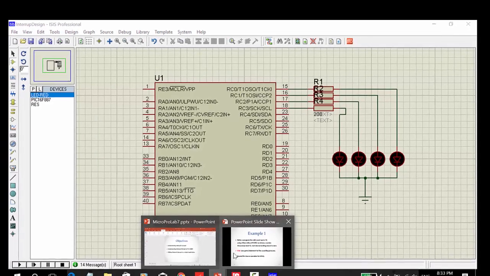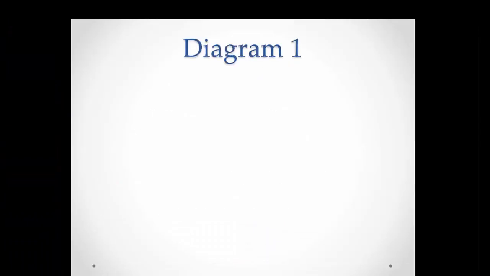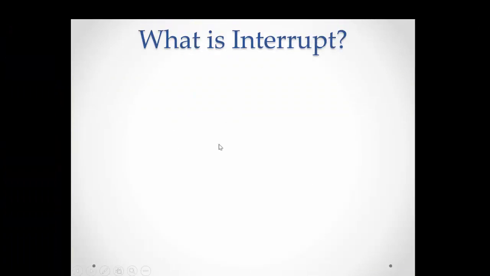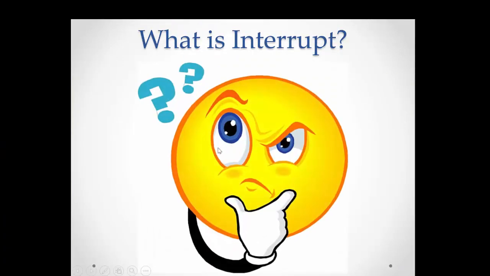The next step that we would like to do is as follows. I would need to introduce the interrupt concept. So what is an interrupt? An interrupt is basically something that happens. To explain that, when I'm explaining a lecture, when I'm explaining a lab, then my phone rings. What happens is that I have 3 options: either to silence the phone or close it right away. So this will basically be an interrupt for 1 or 2 seconds, right?